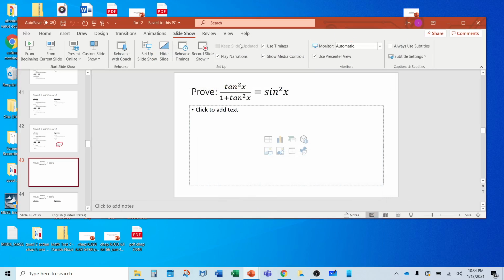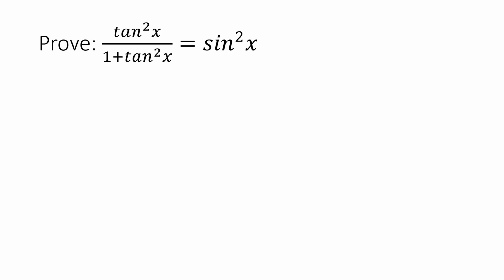In this next video, we're going to prove a trig identity that states that tan squared x over 1 plus tan squared x is equal to sine squared x. Well, we see here an opportunity to convert tan squared x into sine squared x over cos squared x. We're going to do that because that'll get hopefully all the trig functions in terms of sine and cos, and oftentimes that shakes free the correct answer.